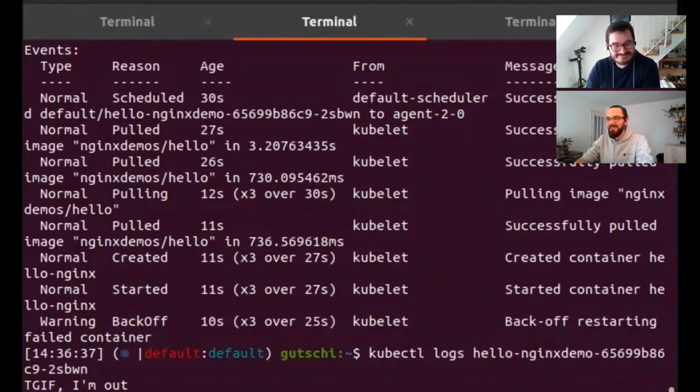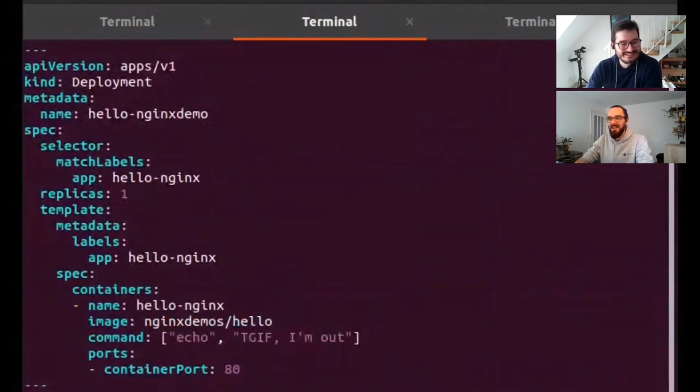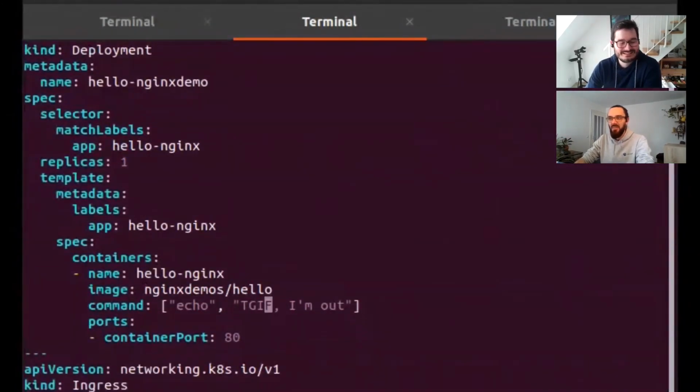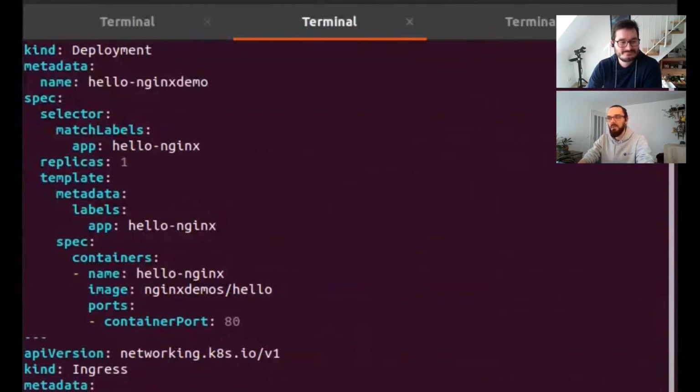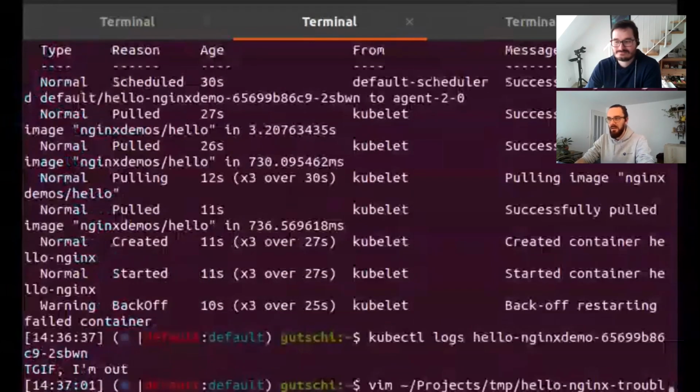Of course, this is a very constructed example. The command is something I've added here. If we look into the Dockerfile, it actually comes with a command, so we don't need this command. I'm gonna remove it.